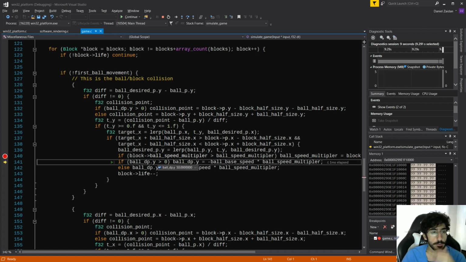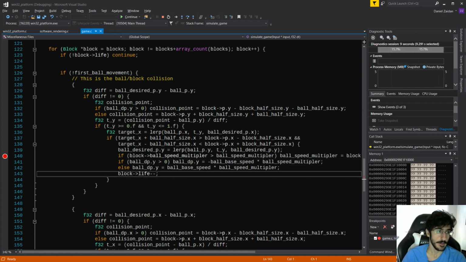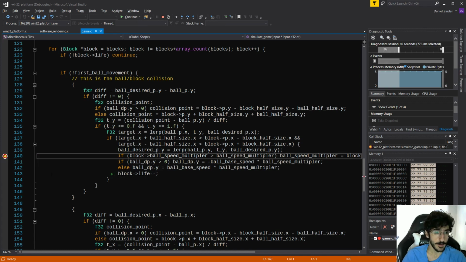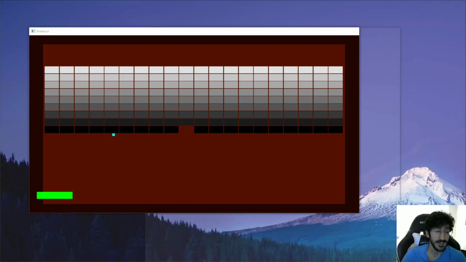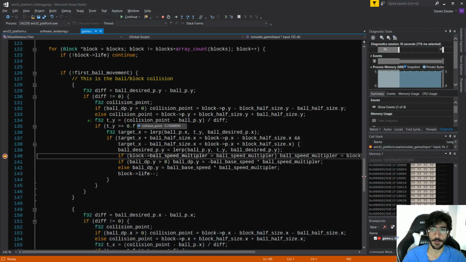So the ball DP is 50. Then what I should do is set it to 50 minus 50 times 1. Okay, that's correct. Minus 50. Looks good. Now, next time around, already? Yeah, I think because the frame took a long time, we should probably cap the max DT. Because we're debugging, it takes seconds for each frame, so yeah, the ball moves a lot.